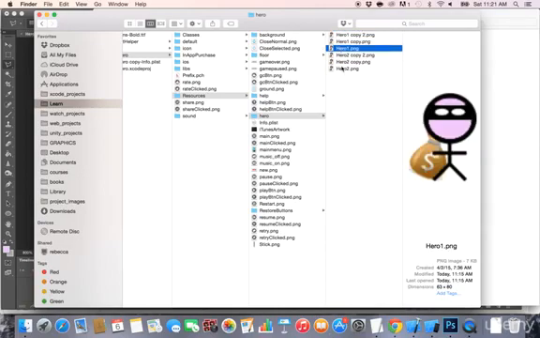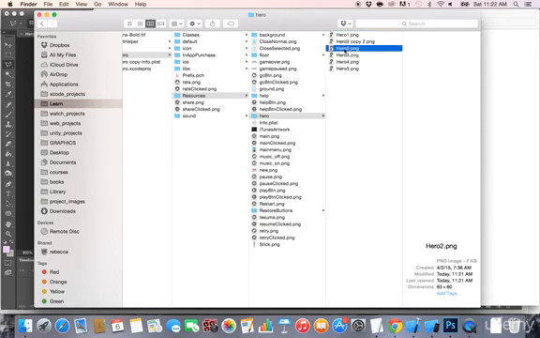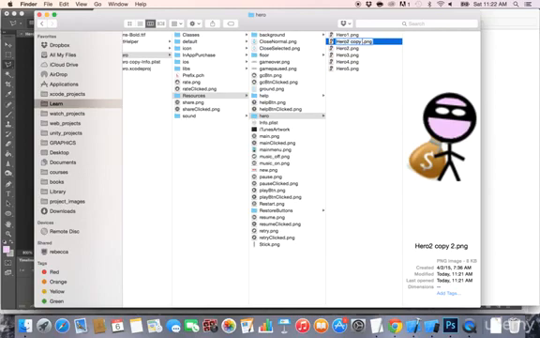So we have hero 1, hero 2, I'm going to put hero 3, then hero 4. By the way, you have to make sure that you have the right animation. So hero 1 is open legs, hero 2 is closed leg. So hero 3 should be open legs. Now hero 4 should be closed leg. There we go. Hero 4. Then hero 5 should be open legs. So that would be this one. Hero 5. And hero 6 should be closed legs. This one right there. Alright.